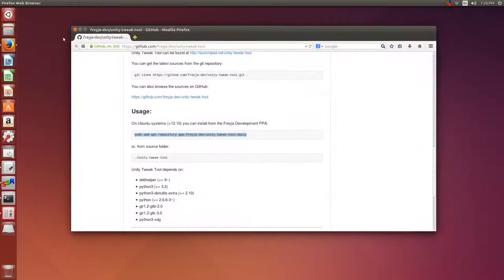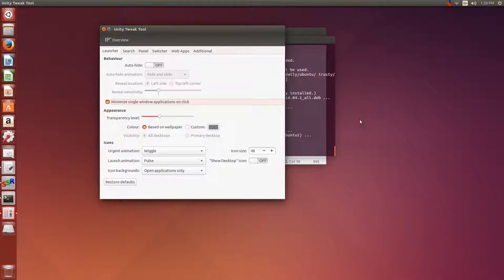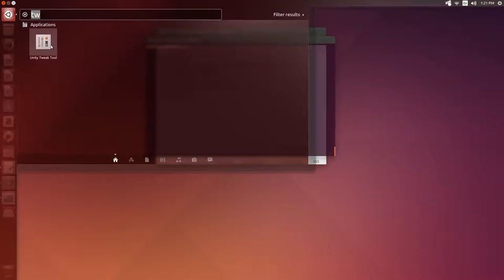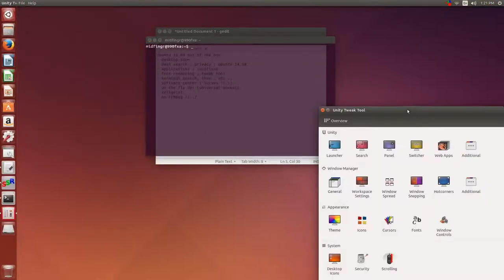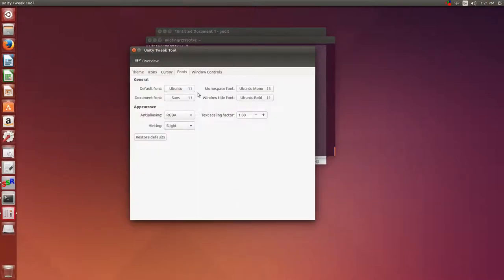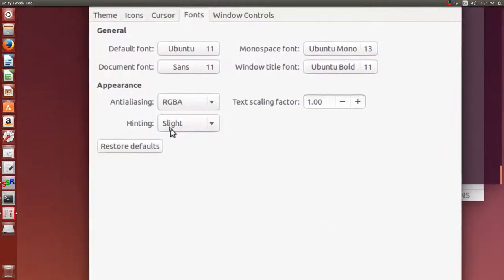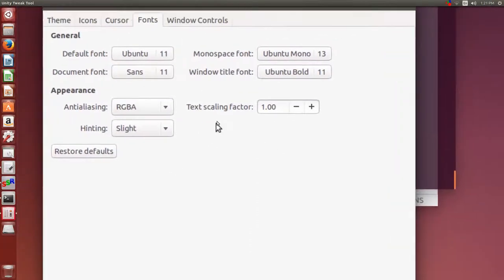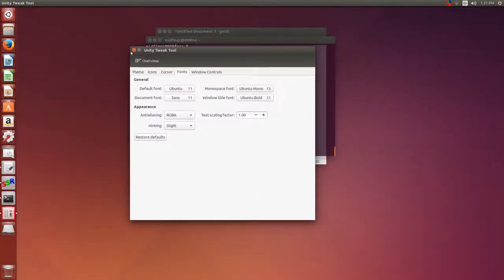Okay, that's not in the default Ubuntu repositories yet. It should be updated soon, though, hopefully. All right. So a few things you have to do to get more out of your system, and I'll go back to this again. You have to search the web as usual, and download. So under the fonts, as I said, it's set up nicely with the Ubuntu font settings and usually the best appearance settings, hinting at slight and RGBA anti-aliasing. And again, that's done for you.